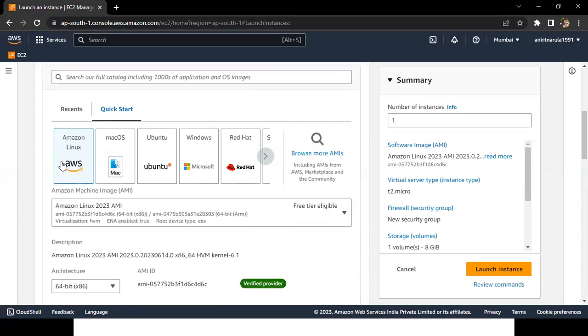I'm going to use Amazon. And in Amazon Linux, I'm going to use the latest version, Amazon Linux 2023 AMI. And Amazon Linux is coming under free tier package. So we have already selected our AMI as Amazon Linux.